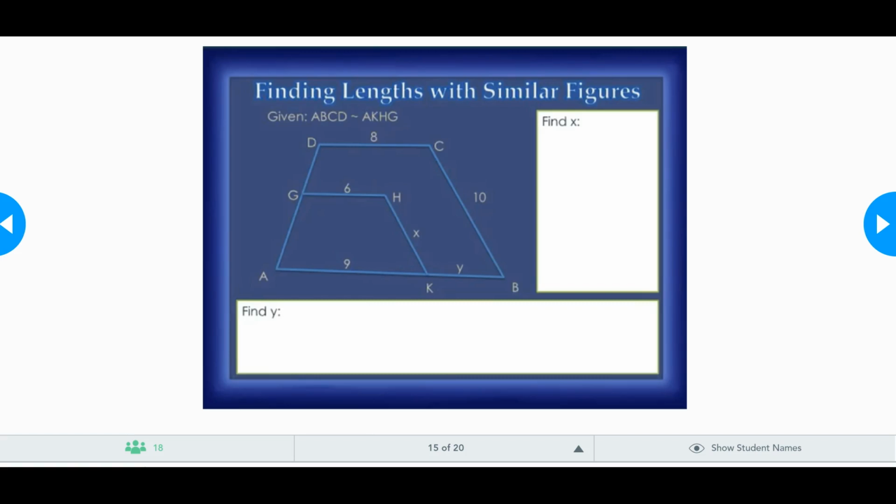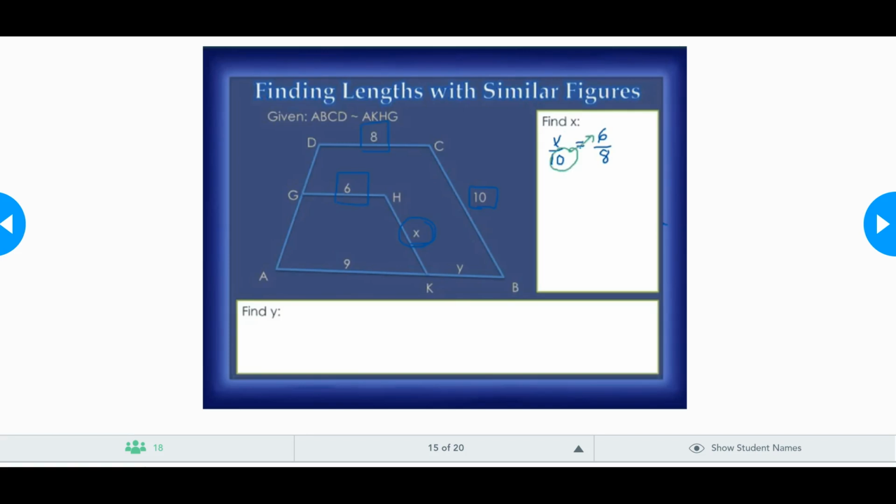So first off then, our task is to find the value of x. So I look here and I find where x is on the smaller figure, and I'm going to set up a proportion. So x would correspond to this side on the larger figure, so x would be to 10, and so now I need to look for another pair of sides between the two figures where I know both the values, and that appears to be here with 6 and 8. Those two sides are corresponding, and we know the length of each one. So x over 10 has to be equal to 6 over 8, and then we can use the process that we learned earlier on in the warm-up to cross multiply and solve.